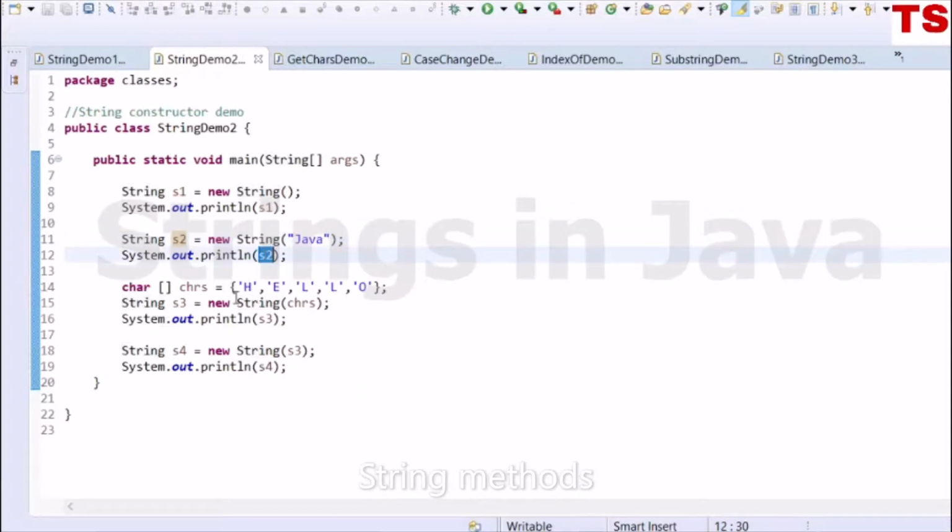Here a new string will be created with the character array, that is hello, and the statement would print hello at the output. And here we are passing a string variable s3 to this constructor. So again s4 will print hello at the output.